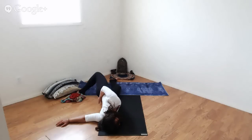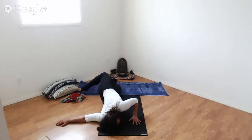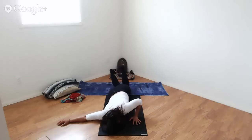And keep breathing into the heart. And breathing into the shoulder. And bring your left hand back down. Start to roll yourself over.